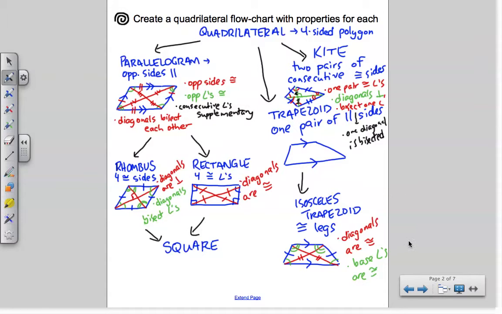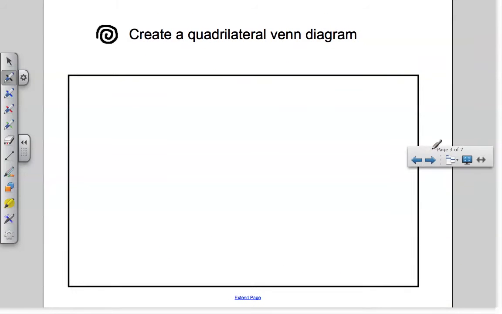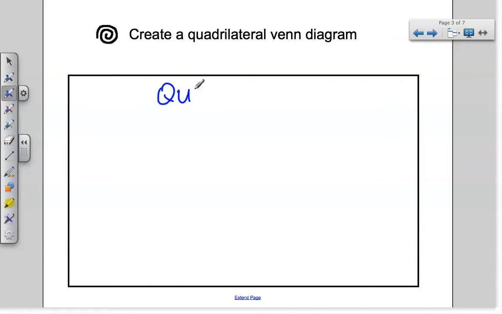So one way to organize this, and you have to know all these properties and be familiar with them, and be able to use all these special properties today. And one more way to organize it. I'm not going to do all the special properties again, but Venn diagrams, you know how they have bubbles and they can sometimes overlap? Well, if this is a quadrilateral Venn diagram, then we start it out and say everything in this box, these are quadrilaterals. This is the quadrilateral box.